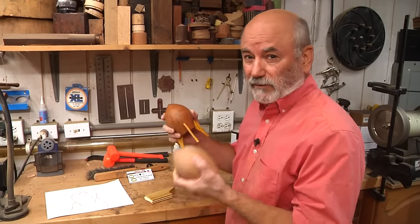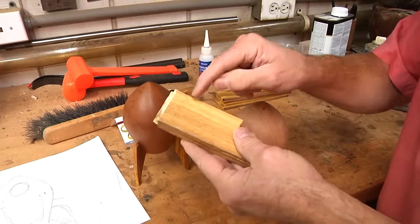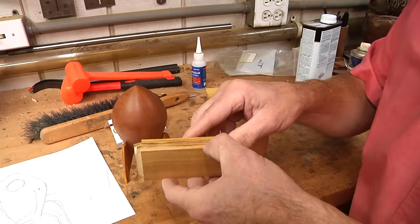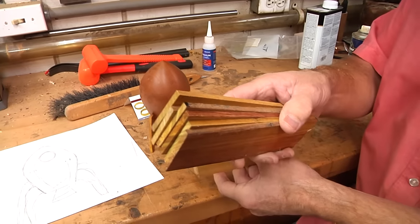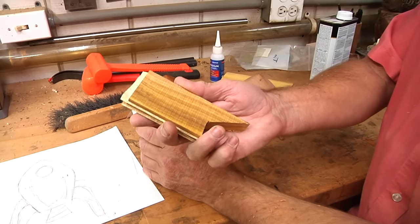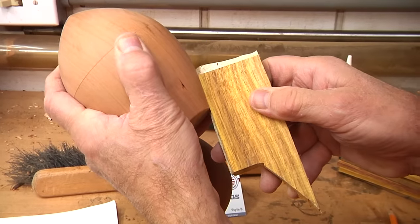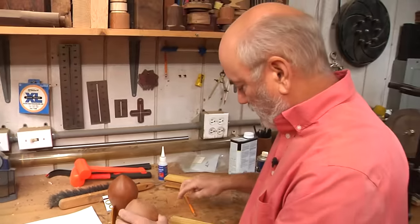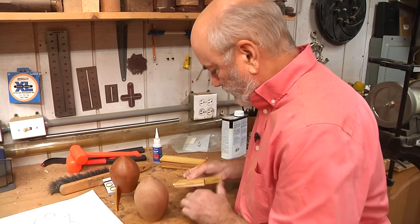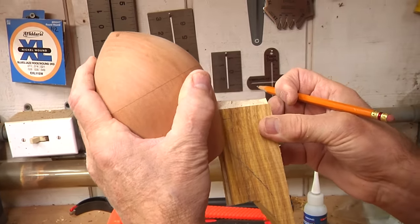Now it's time to do the fins and this is where Daryl really helped me out. I modified his idea but it made a lot of sense. He took a solid piece of wood, drew his fin shape on there, took it to the bandsaw, cut the whole thing out, then turned it sideways and ran it through and cut three thin pieces out. I happen to have a lot of thin pieces of wood left from another project. I went ahead and used double-sided tape. I also went with canary wood because it looks like a flame — isn't that cool? You can see why I wanted a straight side — that will line up perfectly with that edge. Now I just need to draw out the shape of my fin here. I'll do one real quick — come down like so. That looks about right. I'll draw that out, go over to the bandsaw, cut it out, and then set it up to glue it on.